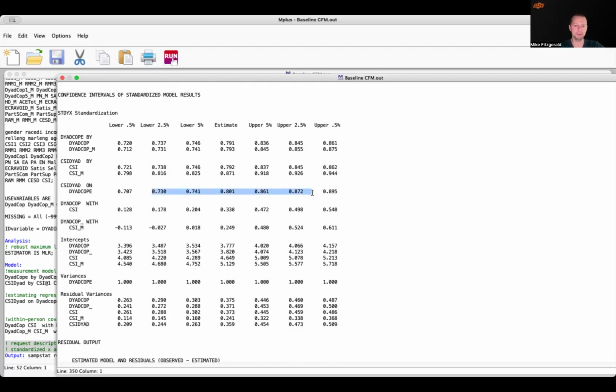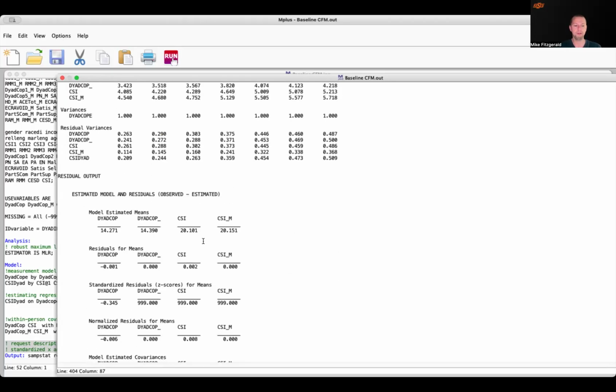If these confidence intervals are really, really tight, then that tells us that we are accurately capturing that specific parameter, and we can say with a lot of confidence that this interval contains the population parameter. But if our 95% confidence interval is really, really wide, then that tells us we don't have as much certainty, and there's a lot more imprecision in our estimates.